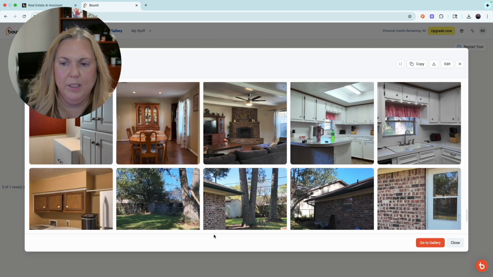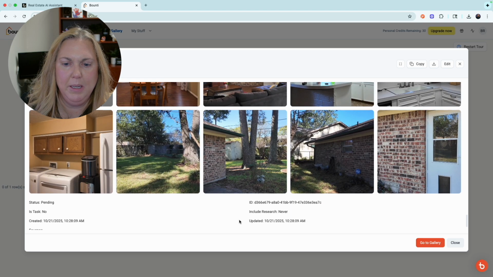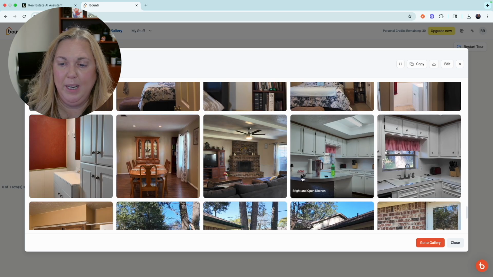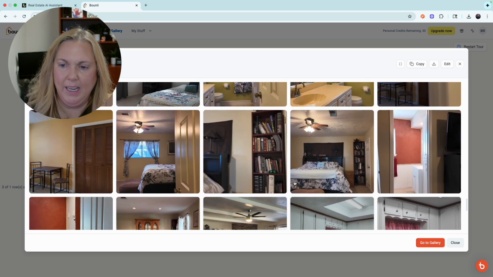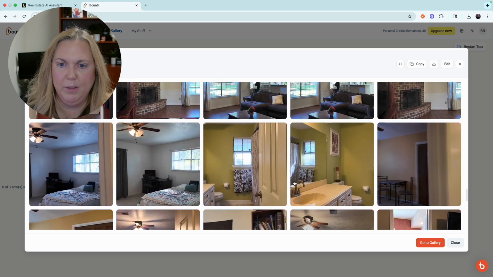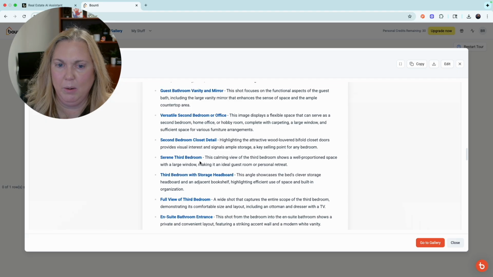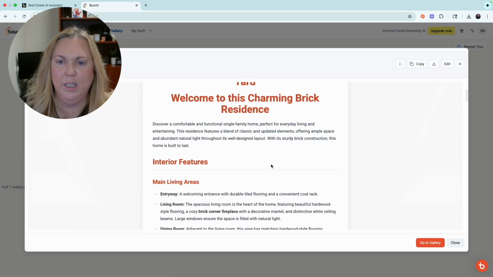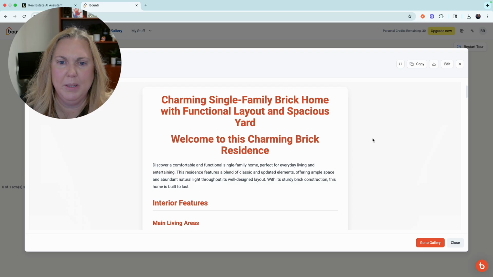I'm not sure. It looks a little blurry to me, just a little bit. And it also made sure to get my cup, my camera case, and the Mountain Dew that was laying there. So I like it. I don't think these are high quality photos. I do think this description is nice. Where could you use it? Maybe social media. You're not really going to use that on MLS because it's too long.